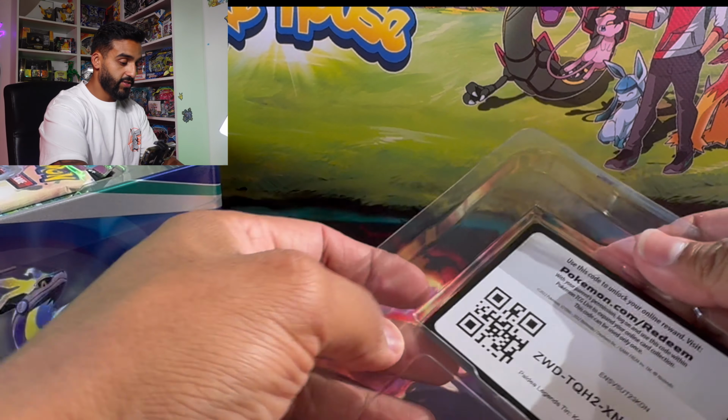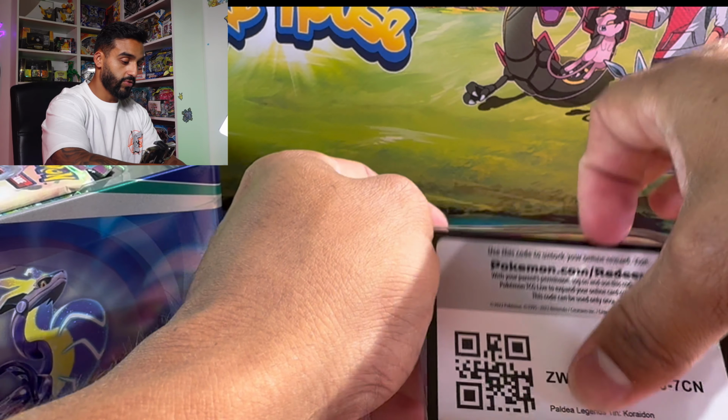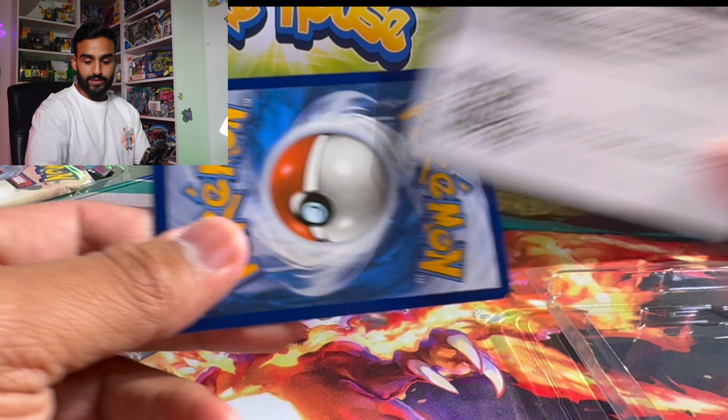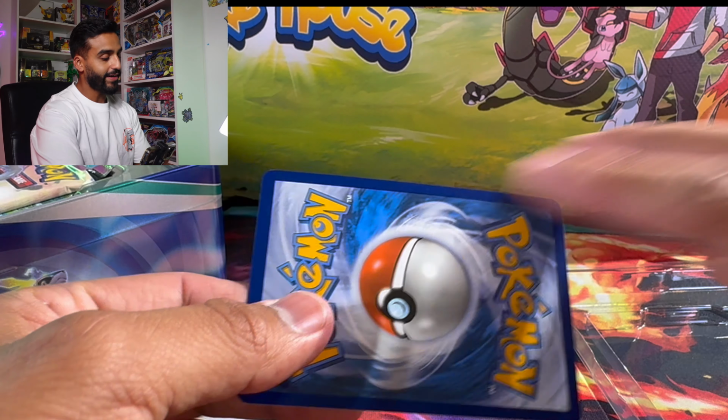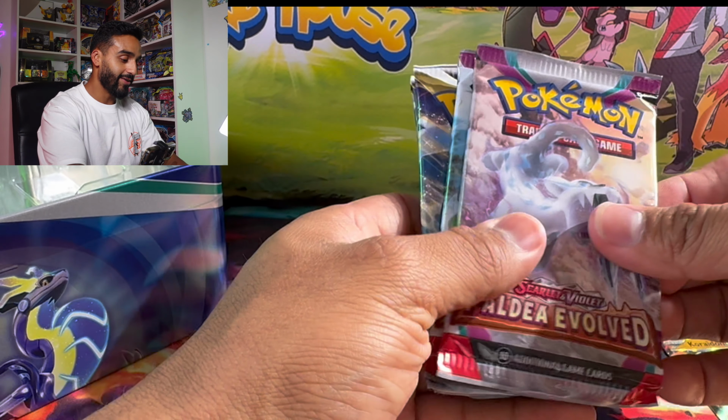Yeah, I was not expecting to buy Pokemon cards today. I was just at Costco doing some grocery shopping and I just happened to wander by. And then I saw this and then I'm like, damn, that price. Really? Like $19.99 for this? For 9 packs, I had to get one, you know?